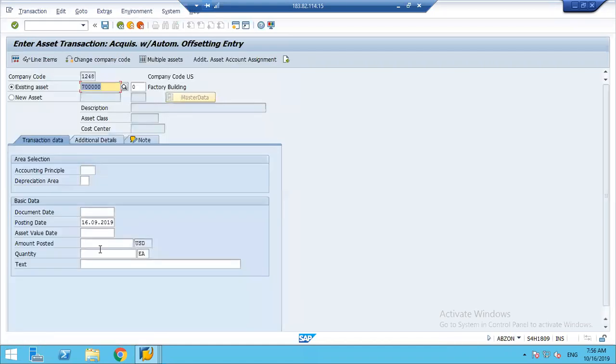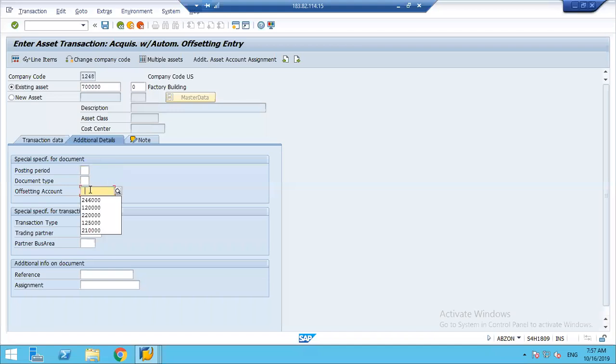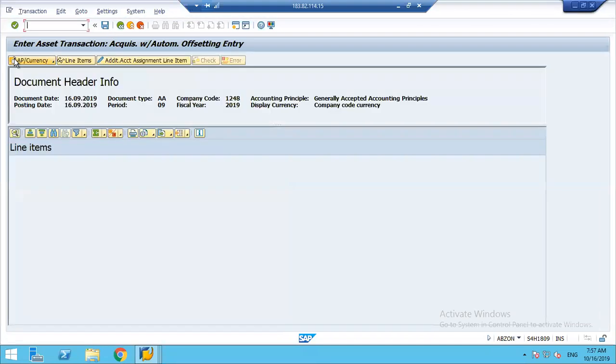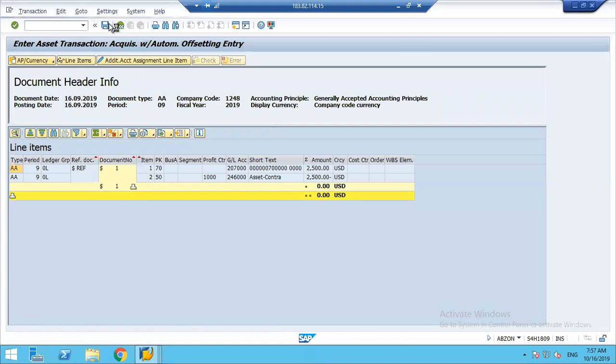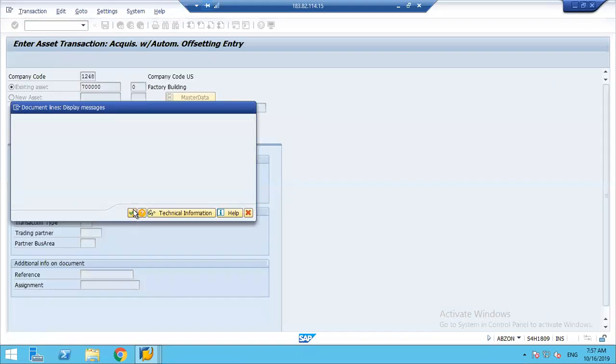Okay, selecting ABZON, selecting the asset number, and this time I will select September, and I will say 2500, and in additional details I will use offsetting account. Okay, go to simulate. Okay, and post. So we have posted 2 transactions.